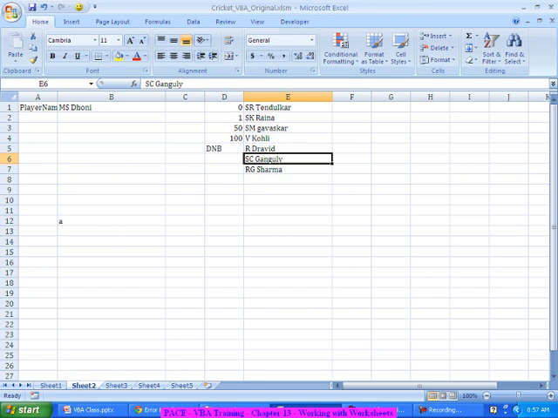Now let's say these are the different players who are there in the list. What I would like to do is the same thing we have done in terms of copying the data of these players.